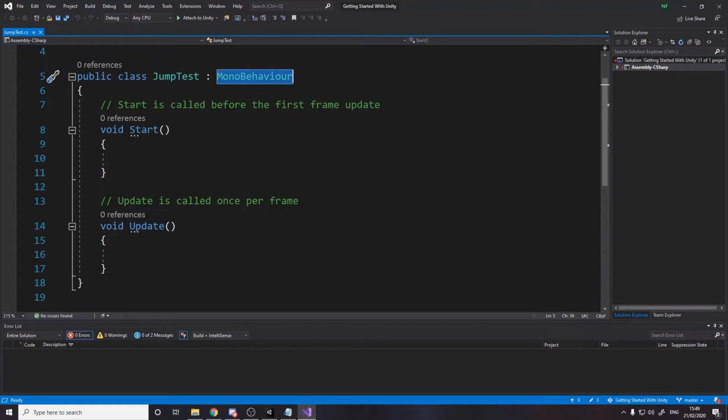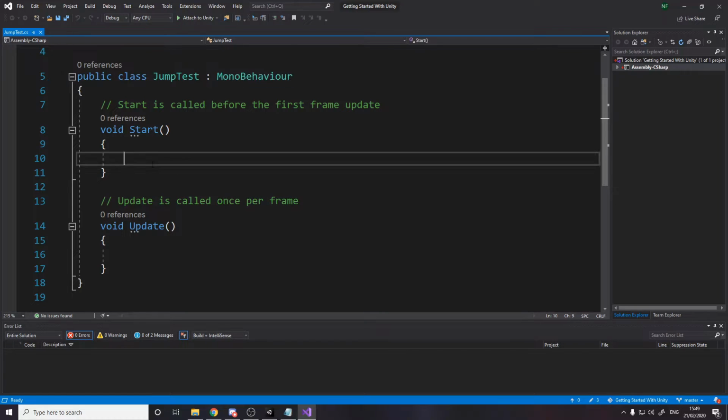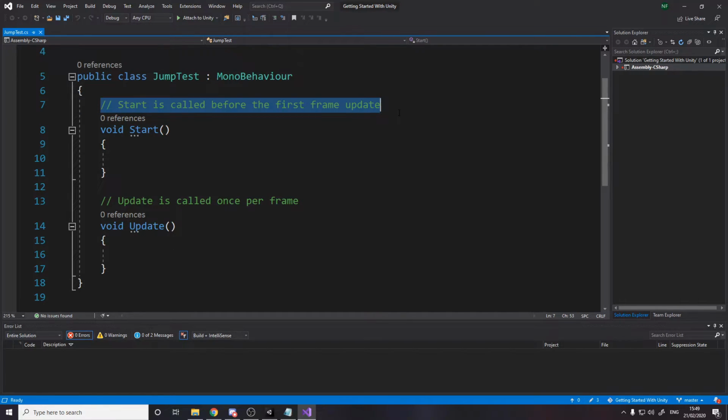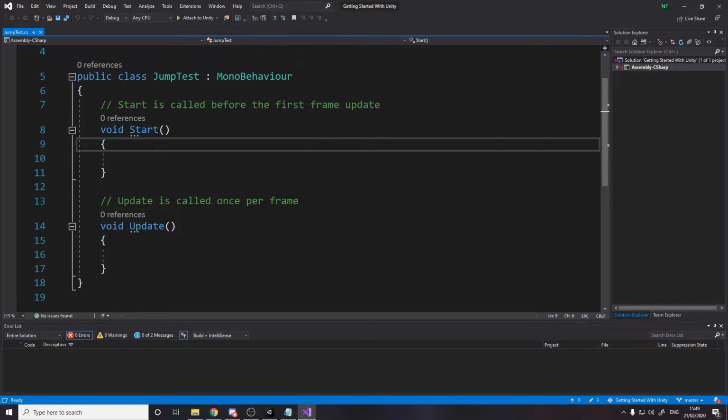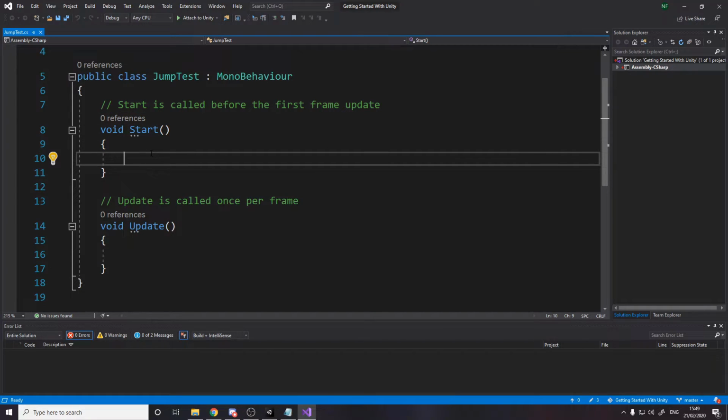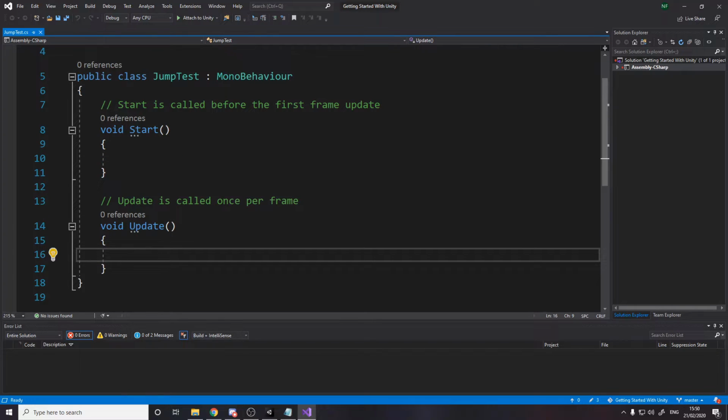Now, we're going to do something very basic here. I'm going to explain, first of all, void Start. Let's just think of it as Start, even though the void is still important. As it tells you here, Start is called before the first frame update. So effectively what this means is when this object first exists in the scene, this is called. So if you've got any code you need to do to set up the object, you do it in here. And then there's this one called Update, which as it says is called every frame. This is where you write logic that happens every single frame of the game. It's always running, always going to be running.